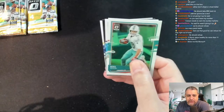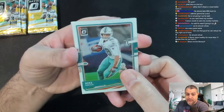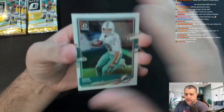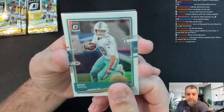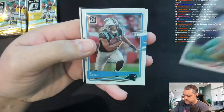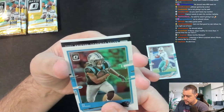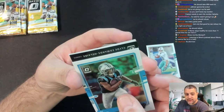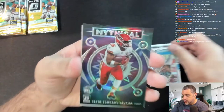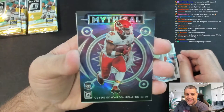Chat, what is going on with this box? We got something in this one. I can't tell. I don't know if it's a parallel or if it's an insert. We're going to find out. Mike Gesicki, DJ Moore. Let's see what this is. Well, it's Clyde Edwards-Helaire. I have no idea what this is. Mythical Clyde Edwards-Helaire.